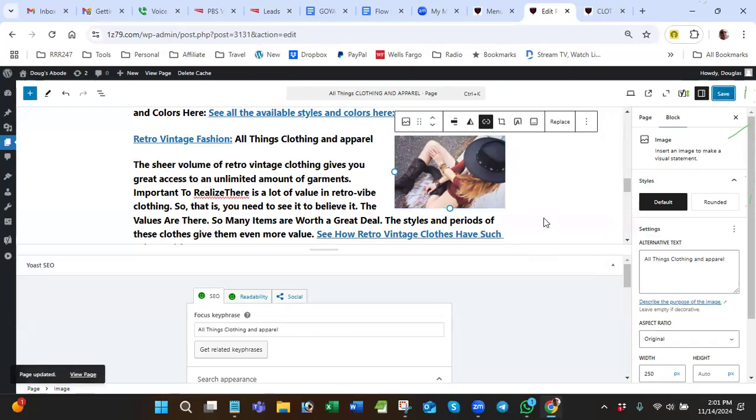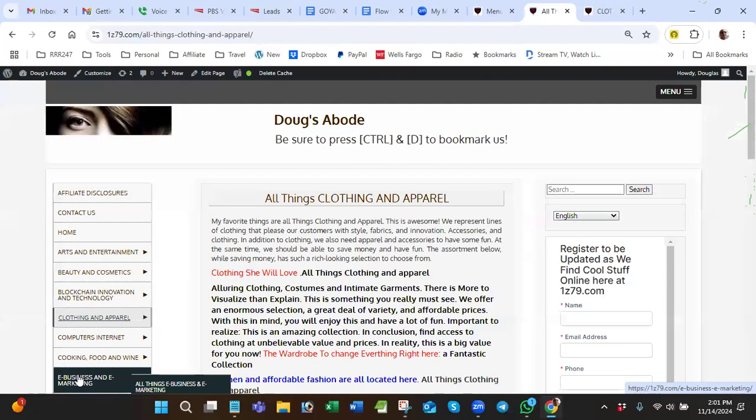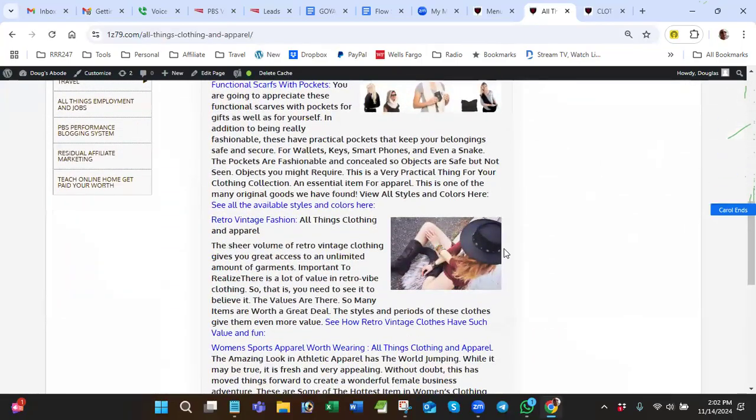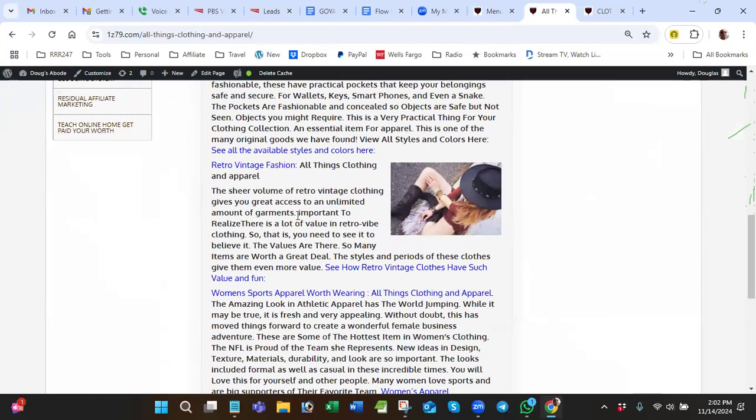Because remember, edit view looks different than user view. So we need to keep going back and forth. I had a lady one time say to me, "You mean I have to go back and forth?" I said, "Yeah, unfortunately, you got to go back and forth. Otherwise, you won't really know what it's going to actually look like to the viewer." So anyway, now it looks like this. You see what I mean? These two images are not really overbearing on this page in any way, and that's the right thing.